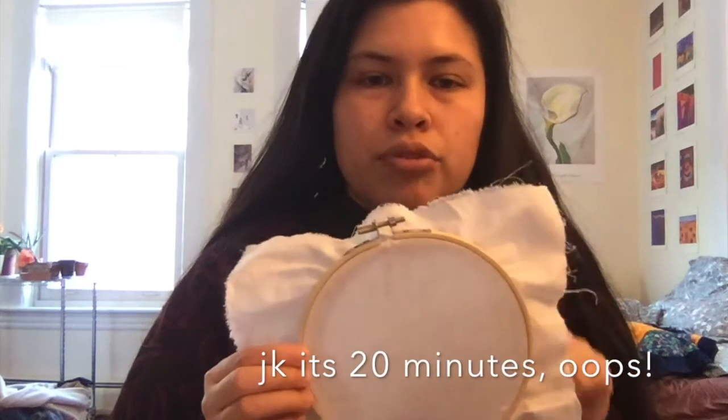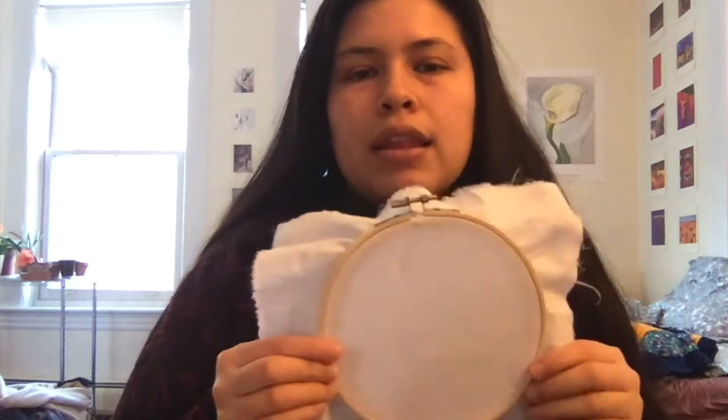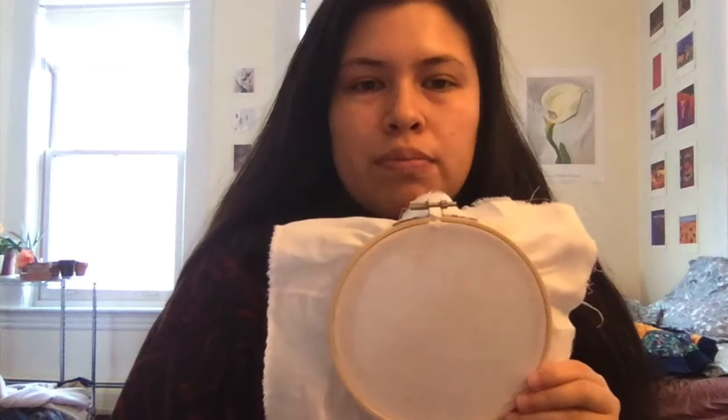So you'll find in your package a piece of fabric pre-stretched on an embroidery hoop. That's to give you an idea of what it looks like when it's actually stretched, and then a piece of fabric that's outside of the hoop. I thought it would be helpful if you had two pieces of fabric, one to practice your stitches on and get comfortable, and then one to be your finished product. I've also included all of the threads that you're going to need, some needles, as well as the pattern that you will use to create your design.